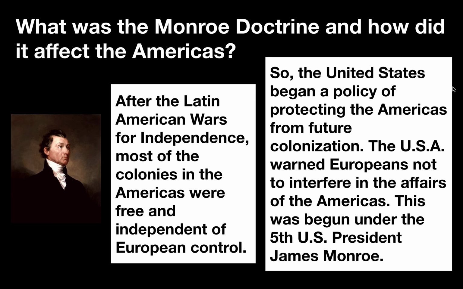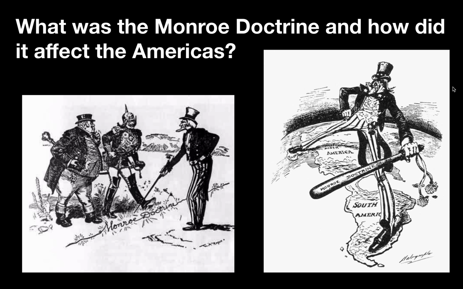Now finally to the Monroe Doctrine. So all these Europeans are losing their colonies in the Americas. All these colonies are becoming independent. President James Monroe sets out this policy that the United States will stop any more Europeans from coming in and making any more colonies in the Americas. It's like we are now free from Europeans. We don't need any more Europeans in the Americas, so stay out.